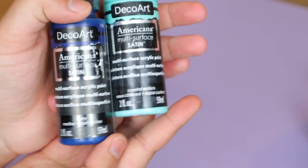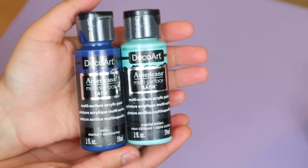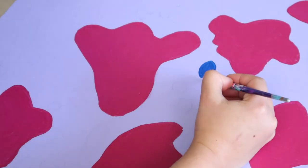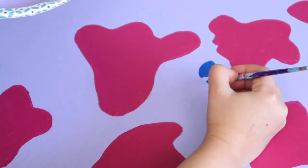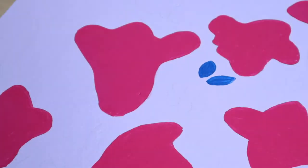Painting the flowers took some time, but the rest of the process was a breeze. I chose a mix of dark blue color and light blue color for the leaf portion of the design. Then I went ahead and filled out all the leaves that I had drawn out on the bench.